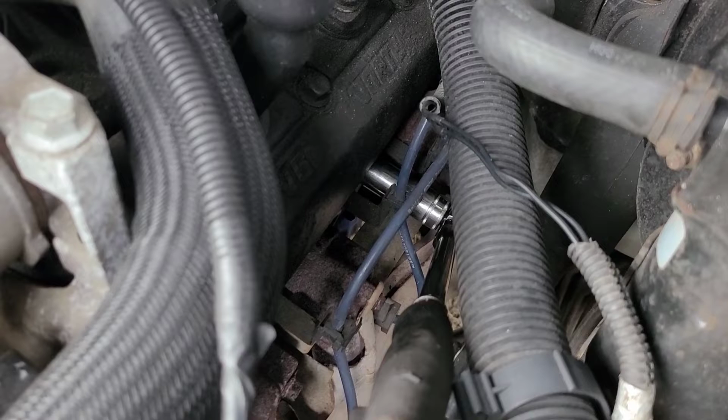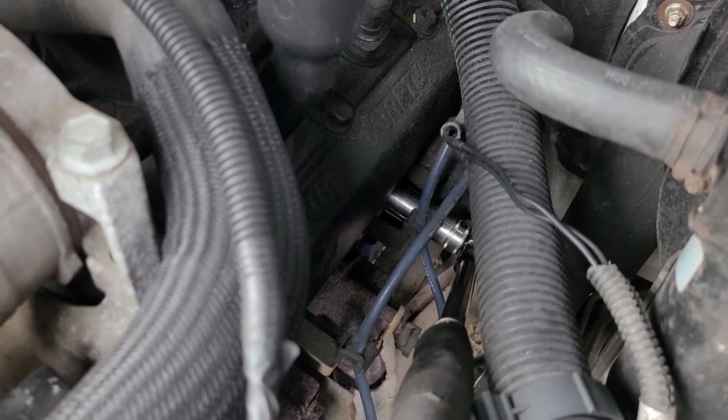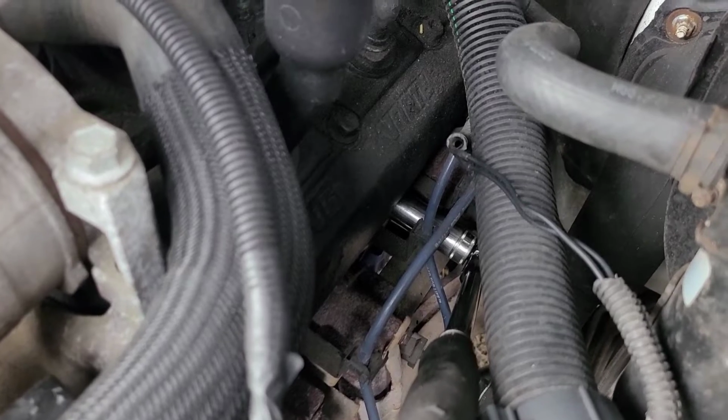When you're tightening it up, there is a torque spec. I don't know what it is. I'm not even going to bother checking it. But as you tighten it up, you'll feel it get snug, and you'll feel a point where all of a sudden it starts to get tight. Stop, you're done. You don't have to go any further than that. Like I said, you don't have to go animal on the thing. So, all right, let's get this done, and then let's get our scanner and see if I actually fixed something.